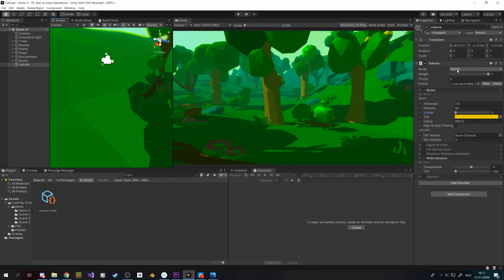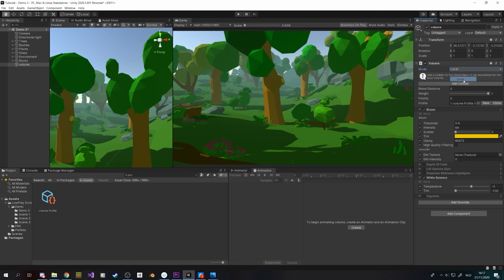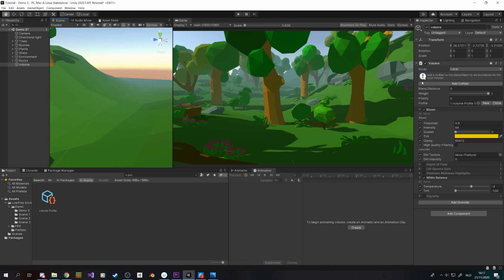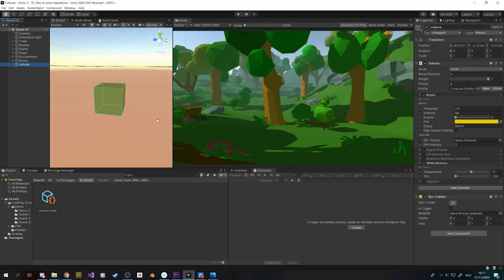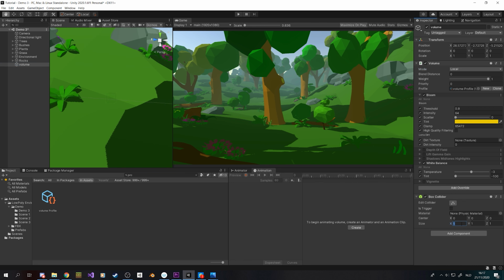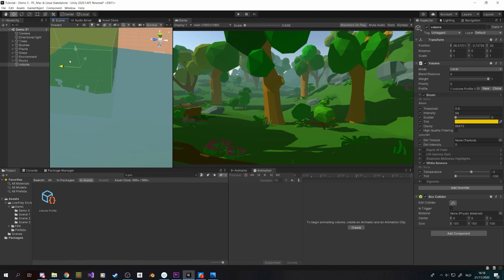First, before we actually get into the post-processing part, I want to show you the two modes the volume shader has. It has the global mode, and this will just illuminate everything. And you have the local mode, and the local mode would basically use a collider, a box collider in this case. And like you see, I'll just scale this up 100, and when I scale this up 100, it's probably going to uncouple the thing. Yeah, there we go. Like you see, it has the volume right now, and currently it's in, now it's out.